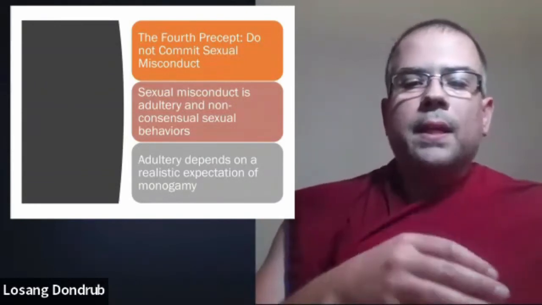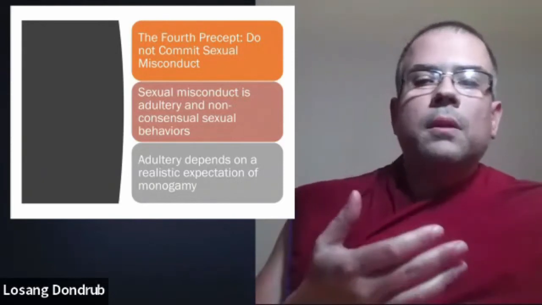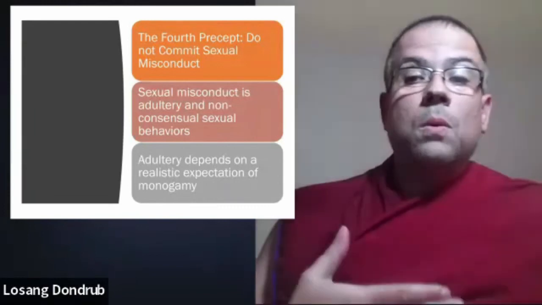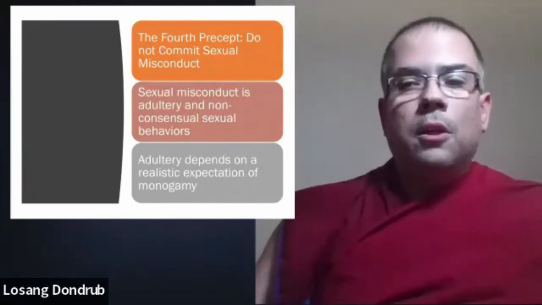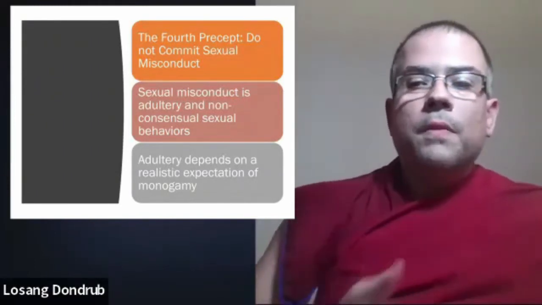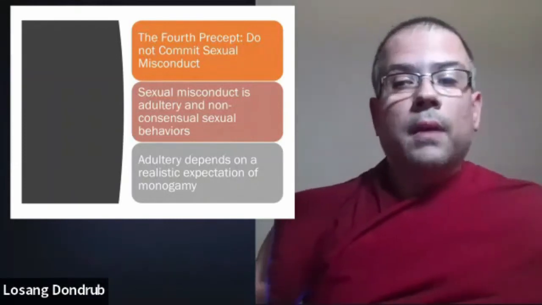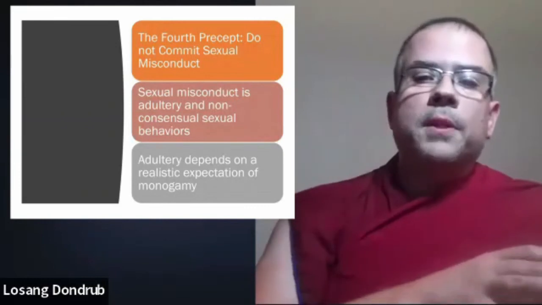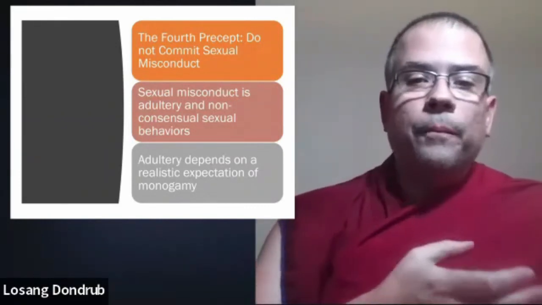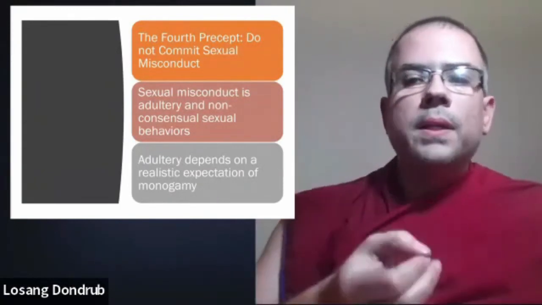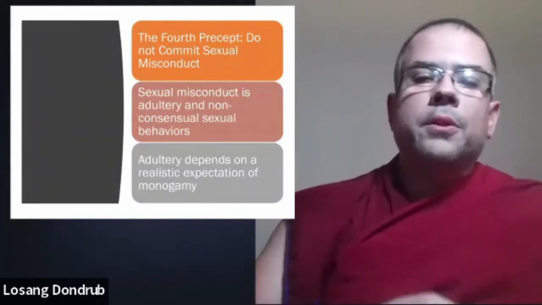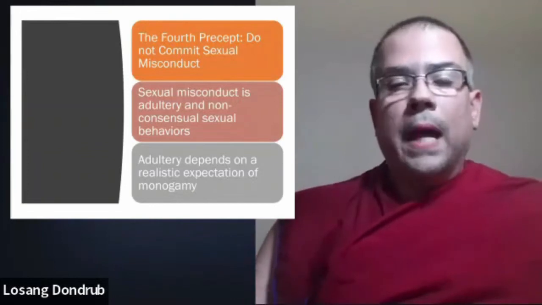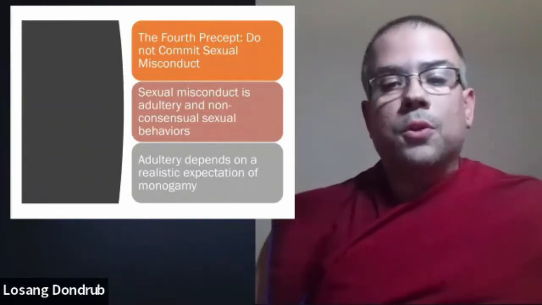there's an element here of practicality, in the sense that holding hands with someone that maybe you used to date, and now you're in a different relationship, of course that could upset your husband or your wife, or even just having private dinners. There might be a level of intimacy there that could validly upset your partner, and so on. But from the Buddhist perspective, it would not destroy the vow. It would damage the vow, but it wouldn't destroy it. Only a fully consummated sexual act destroys the vow, one that either falls under adultery or non-consensual sexual behavior.